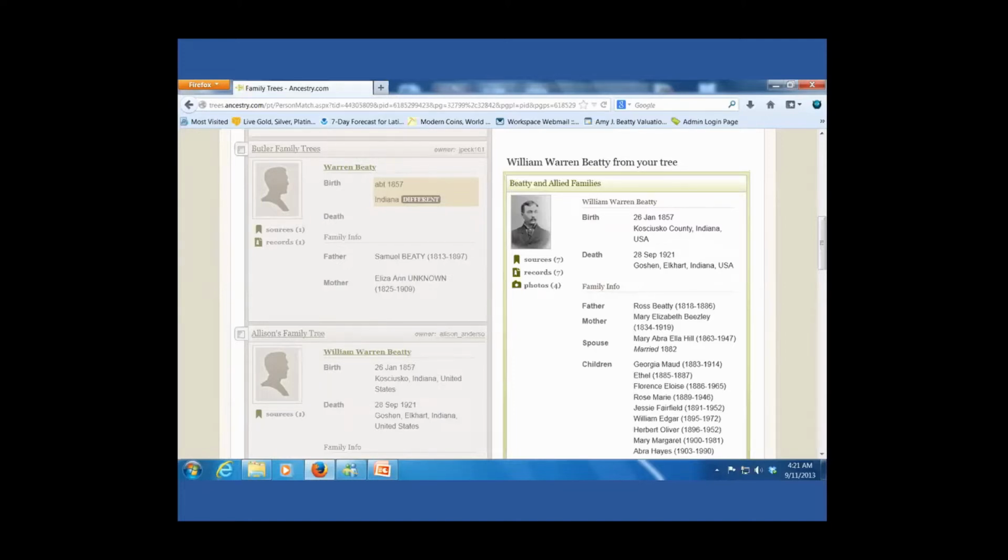So we're going to get hints from other people's trees that are good matches and some that are terrible matches, and you'll find people that actually may have your ancestor but have wrong information attached to him or her. And that's the kind of thing we're going to have to look at, and where novice genealogists just beginning to use Ancestry can run into problems, because they can find Ancestry hints and they'll accept those hints without looking at them critically. And when that happens, we can get a lot of junk put into the public member trees that makes it very difficult for us to use.